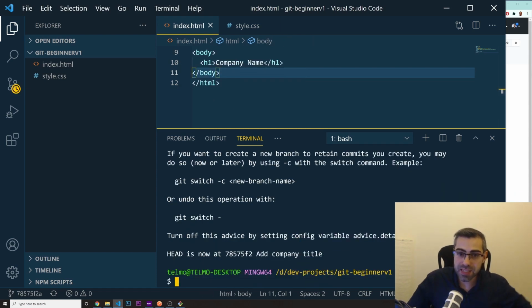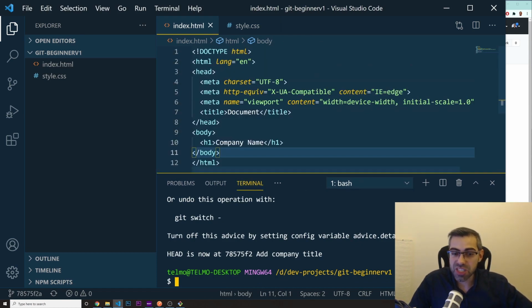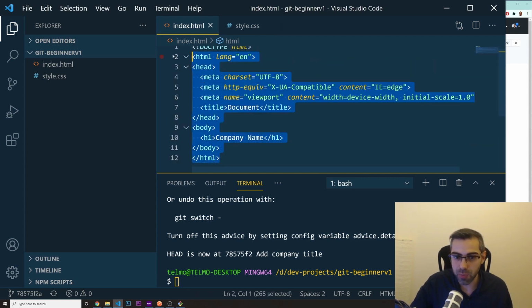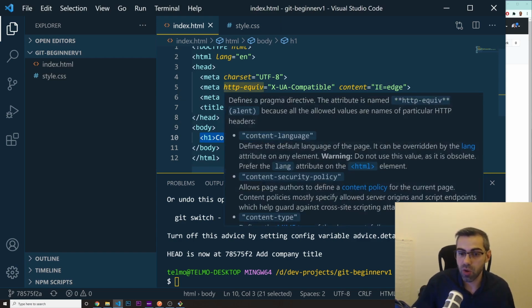And basically, look what happened. We just navigated to a previous commit where we were working. And as you can see, it's just like the regular project that we're working on, just with a body, just with an H1, and so on. Now, that's it. What if now you want to keep just working on this?